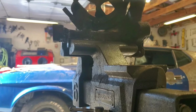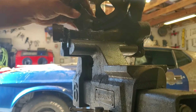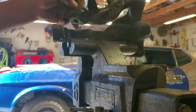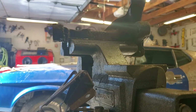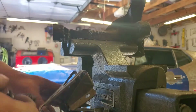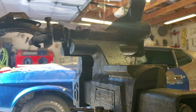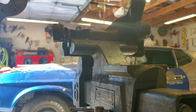And you could probably see that the bracket's already moving. Alright, so this is the caliper bracket, and these are the bolts. I'm just going to thread this one back into here and this one back into there so I know the placement of them. Alright, so that's the bracket.